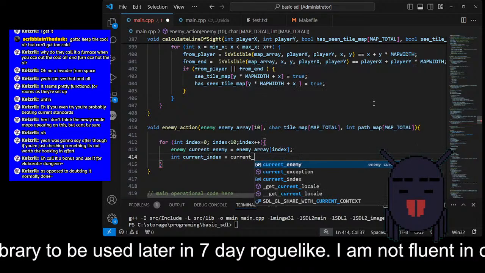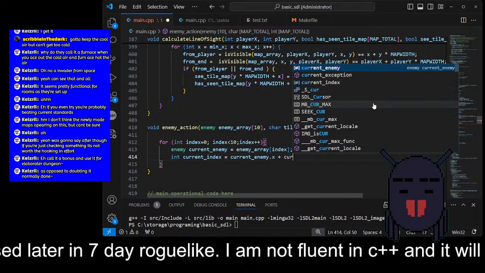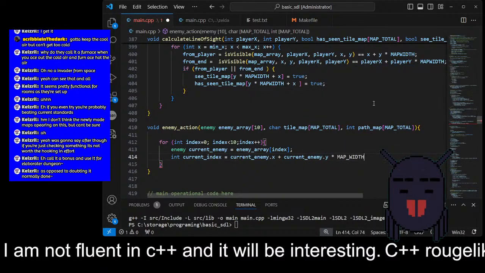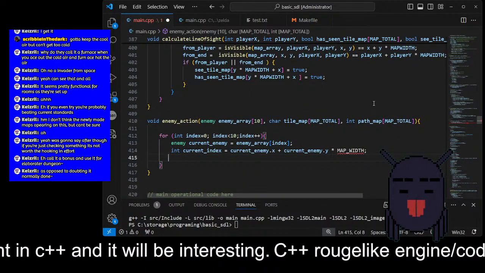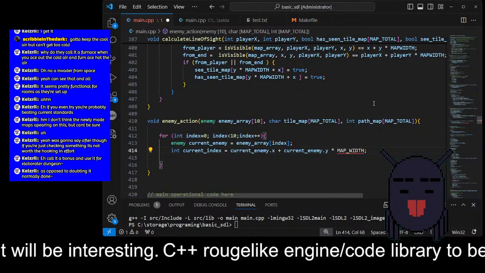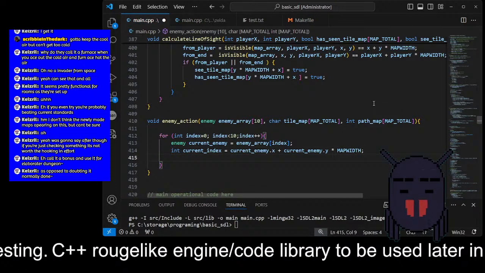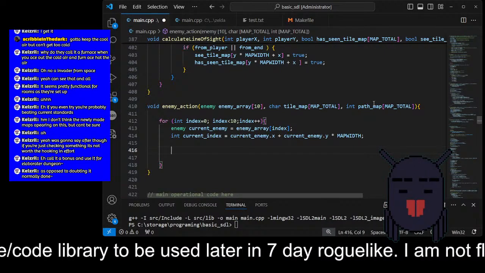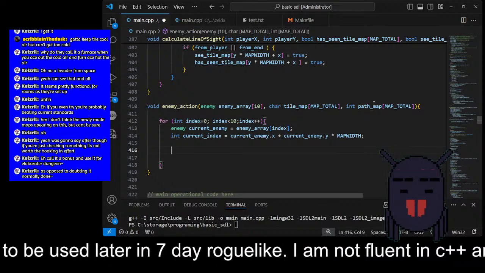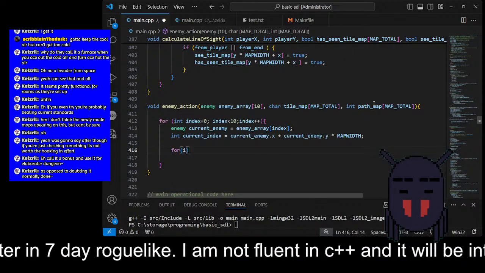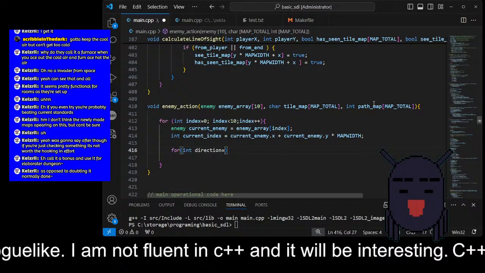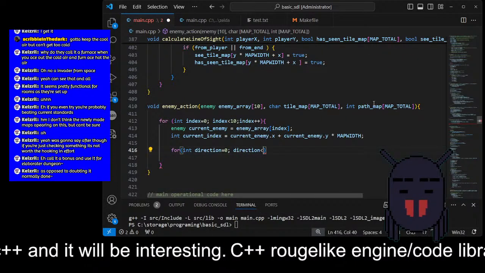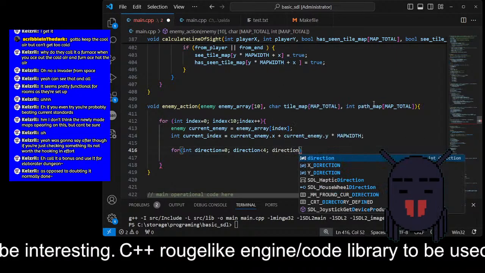Yeah, I am on the right path. Current index x plus current enemy dot y times map width. And of course I don't have camel case in that one. Okay, so we have that. Now we want to figure out where we want to go. So once again, int direction equals 0. Direction less than 4. Direction plus plus.